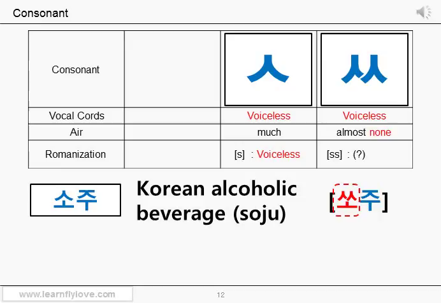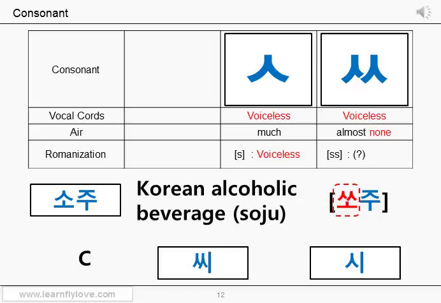Let's see one more good example. What is this? Yes, it's the English alphabet C. Everybody can pronounce this. C. How about this one? She. Can you recognize the difference between the English alphabet C and Korean word she? Again, C and she. Difficult? I think so too. Let's see the next one. It's pronounced she.